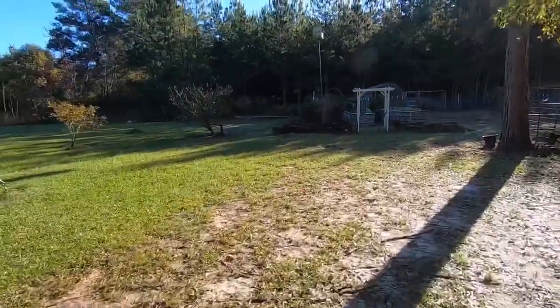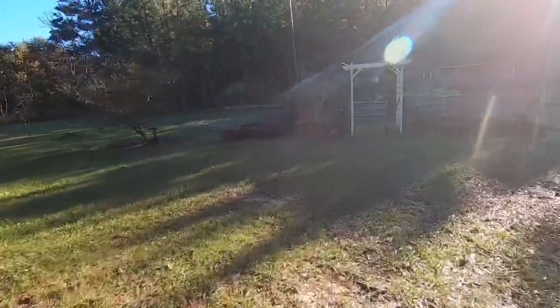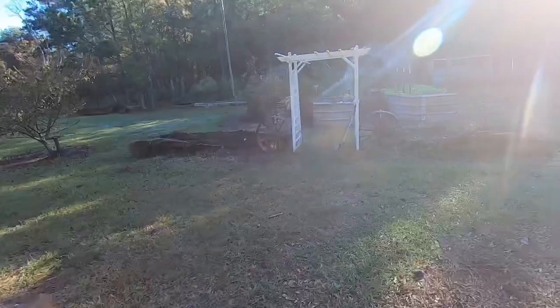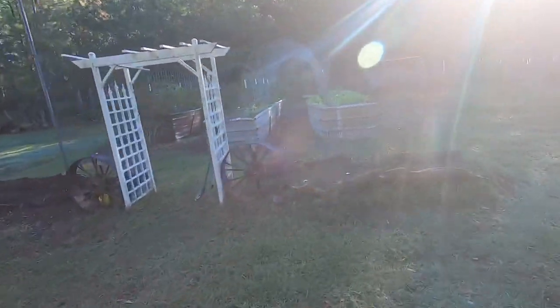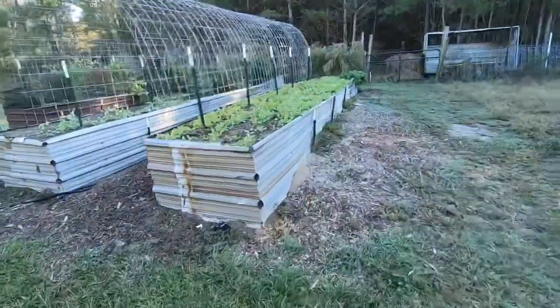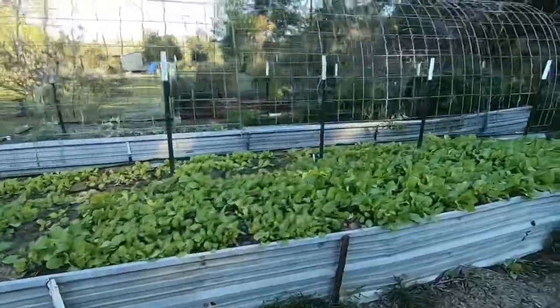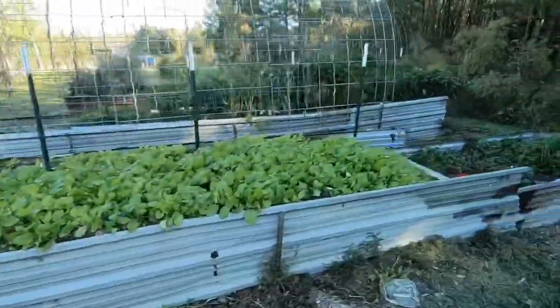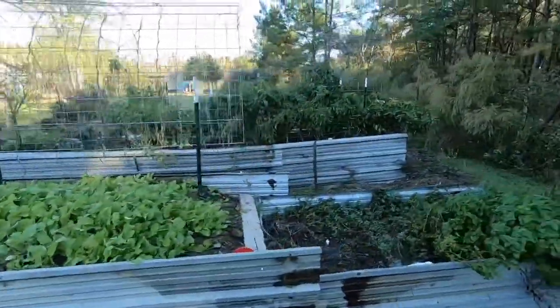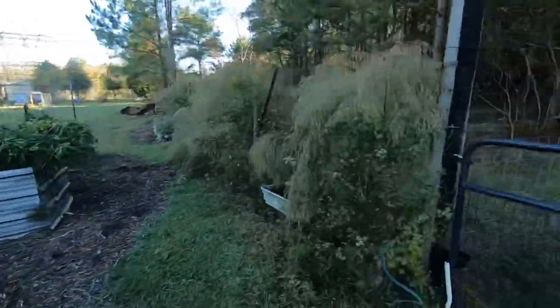All right, y'all, this is the last two I gotta feed over here. Go take care of these. This is actually where we keep our bucks at. We got them separated right now doing the breeding. As greens are coming up in the garden, everything's starting to wilt down a little bit. That's not supposed to still be making it. And peppers are still going.